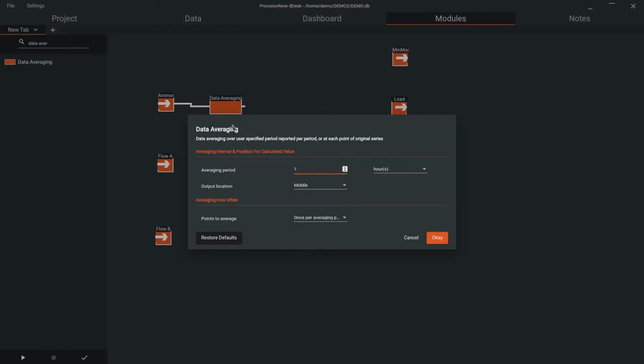In the configuration window, you'll see a list of settings that can be changed. If you're unsure of what a setting does, you can hover over the name of the setting to get some extra information about it. In this case, when we look at the output location setting, you can see extra information that hopefully clarifies what it's doing. Right now, I'm just looking at the settings and they all look like what I want, since what I want to create is an hourly average of the ammonia, so I'll just hit OK to exit.